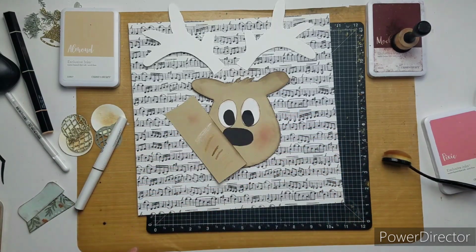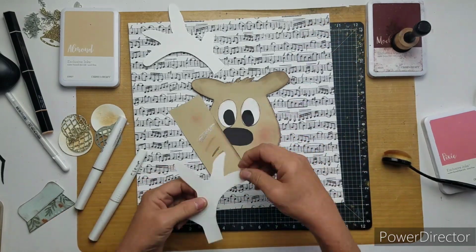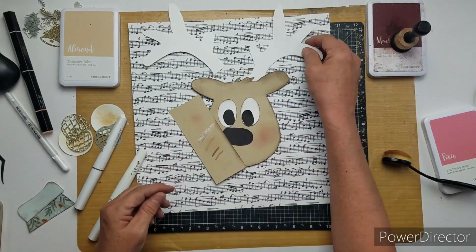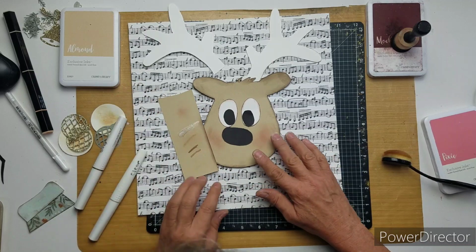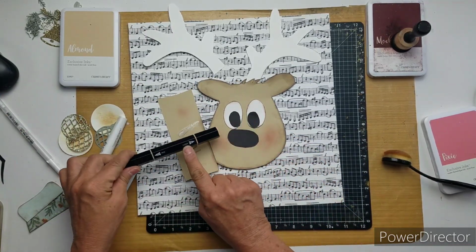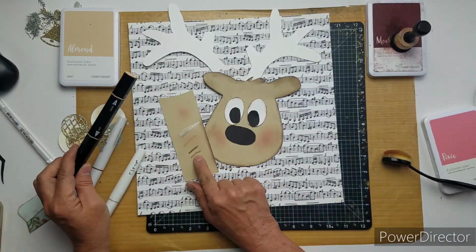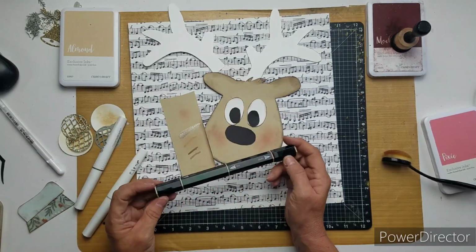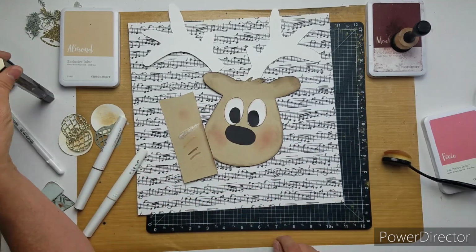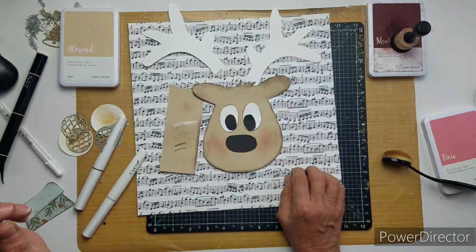The first page. I'm going through the gold and the silver, and I'm going to put just a little bit on the ears just to give it some color. And then I have this marker, which is there's the dark, the medium, and the light. And I was going to put some of that on my deer, and then I decided not to.